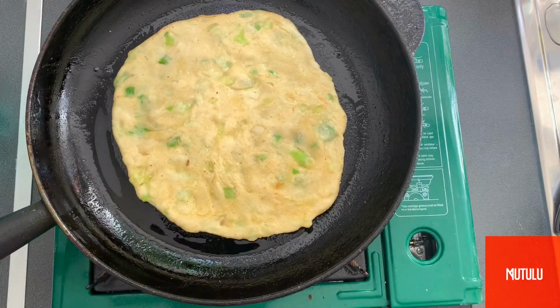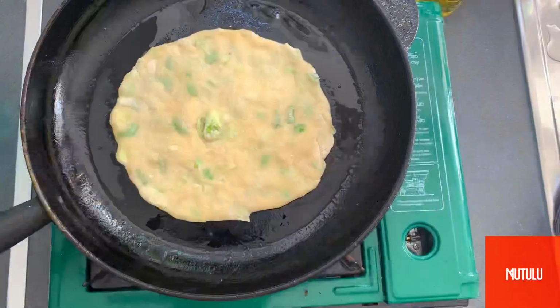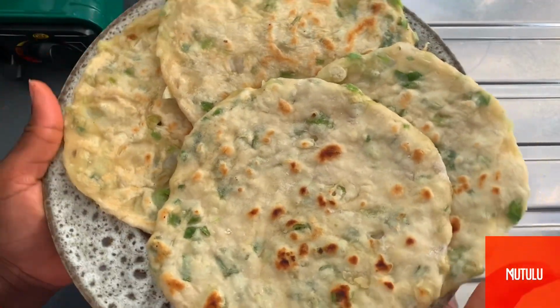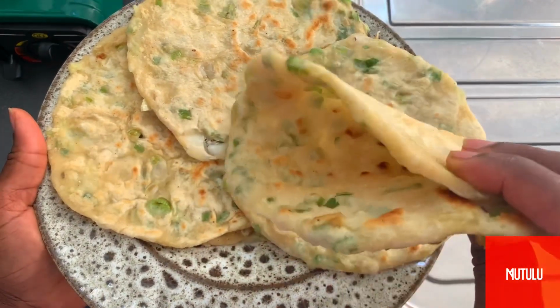You can use avocado oil if you want, or hemp seed, it's up to you, or no oil. Okay, for some of you lot, you like to come in the comment section, which I've blocked you from now. But yes, you don't have to use oil for this recipe. This is just my preference.